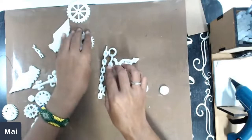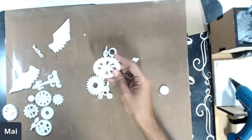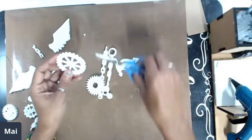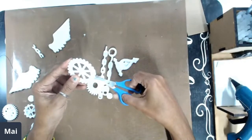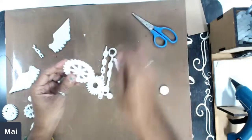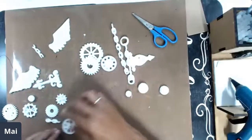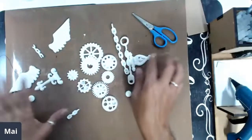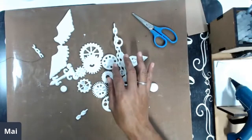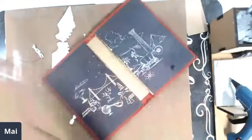I went ahead and played around a little bit with the molds that I just got in. Just made a couple pieces. And because I was too busy on the phone, I got some spillage. So we'll play around with some of these pieces. And here's the book.